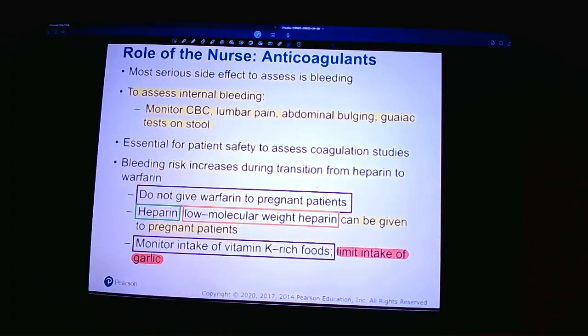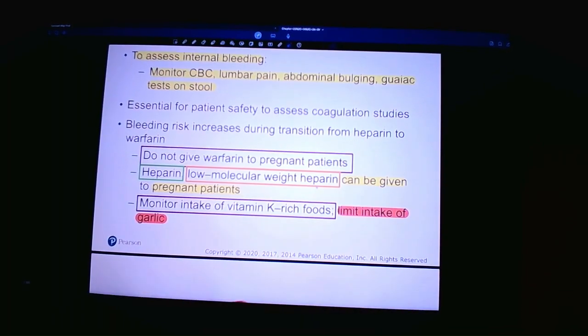And then guaiac tests on stool, that's specifically testing for any presence of blood. So guaiac, you might want to associate that with blood tests. Maybe you can have a question like, a patient was in the ED for possible internal bleeding. What are some labs that can be drawn? Probably your CBC, your PLT, your APTT, and then a guaiac test perhaps. Those are some possible tests that we can see.